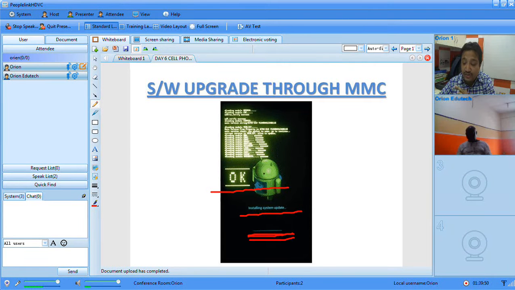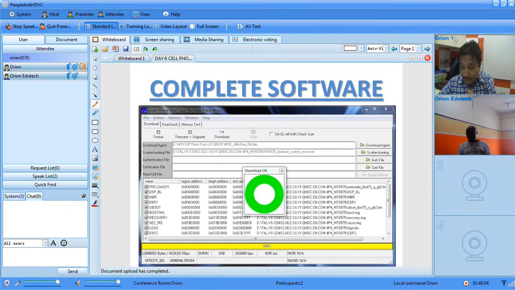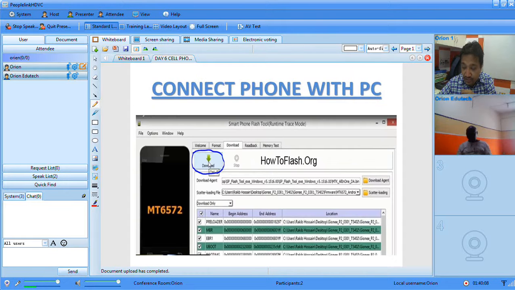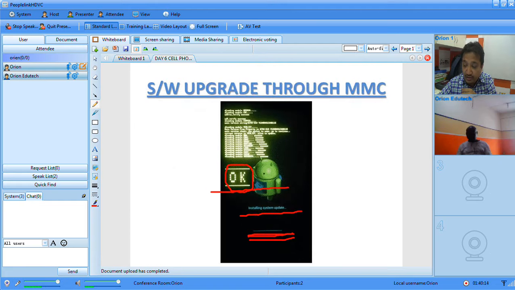After successfully completing, you will see the OK option, which says your handset is ready to use, and here are the variety of options which you are seeing. That's it. You will upgrade all the sections, all the partitions of the handset.